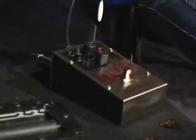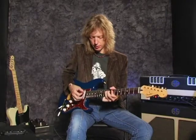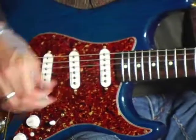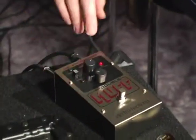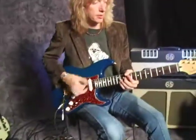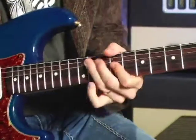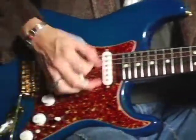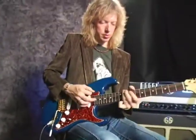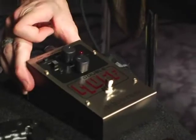It's great for just that slight breakup, just right on the edge of overdrive. So now we'll add the second muff, which cascades into the first for a completely over-the-top tone. Double your pleasure with the double muff.